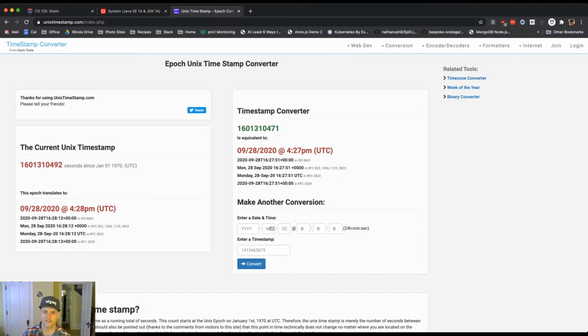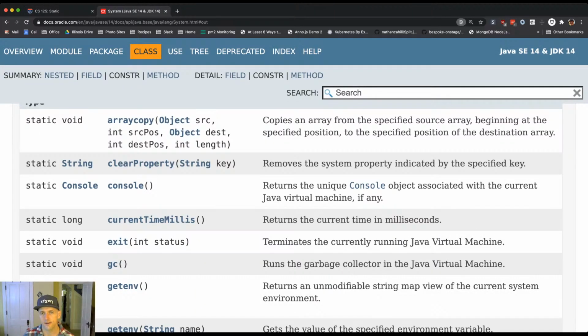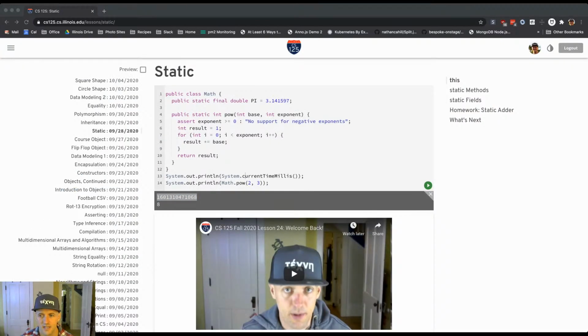That's 9:28, that's today. That's 4:27 p.m. UTC, but that time zone is 5 hours ahead of us. So this makes sense. There you go. So that's another method that we can call. And we'll actually use that method later in the class because we're going to do some experiments with algorithms where we actually get some timing information from the Java system. So anyway, that's a little bit of a demystification of what's going on.